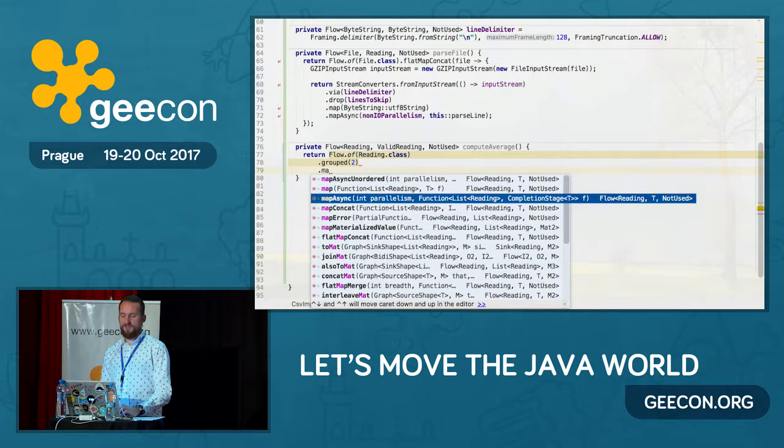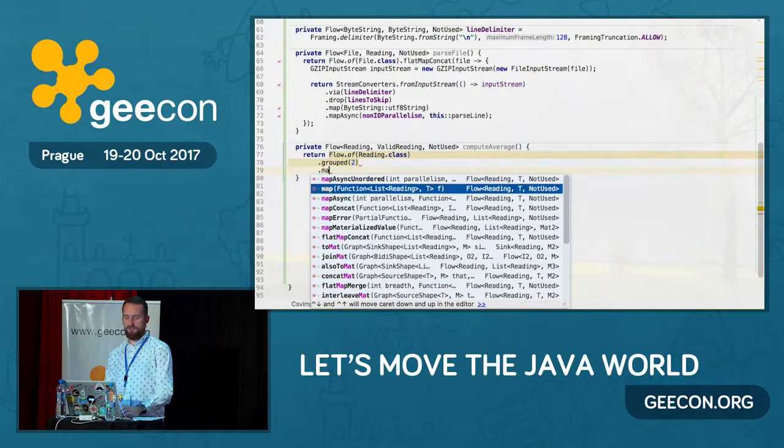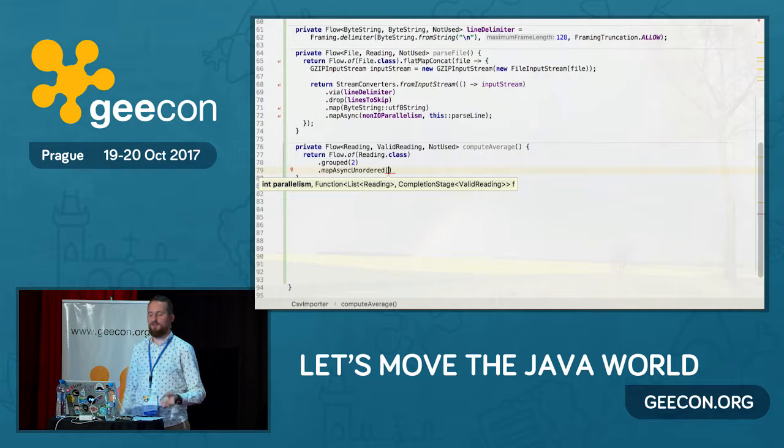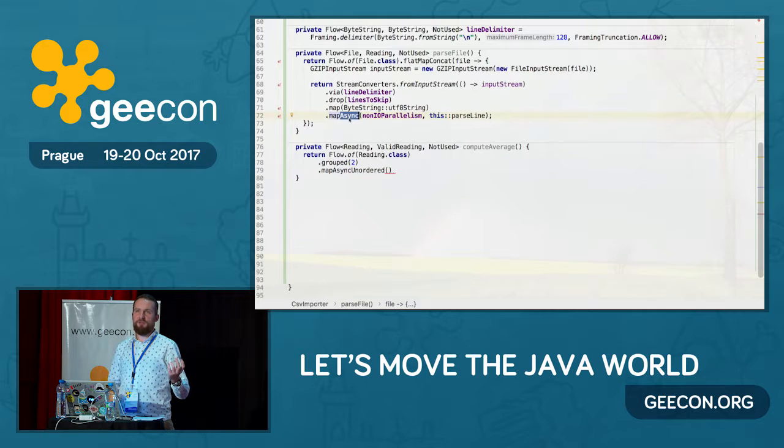So we used the map async method previously, but here we are going to use another variant of it called map async unordered. The difference is that in the map async method, the computations are executed asynchronously with a given parallelism, but the results are emitted in the order in which the input elements arrive. So the order is preserved. Map async unordered, on the other hand, starts the computations asynchronously, but emits the value downstream as soon as it's ready. So it may not preserve the order. And in the previous method, where we are emitting the lines from a file, we wanted to keep the order so that the lines with similar IDs are next to each other.